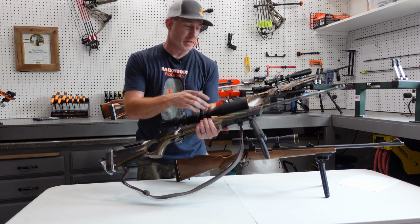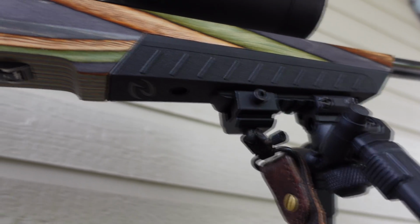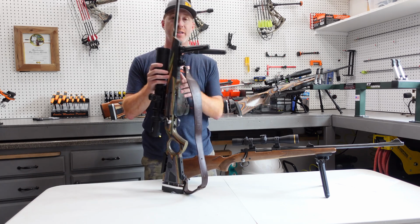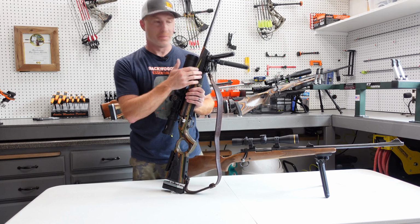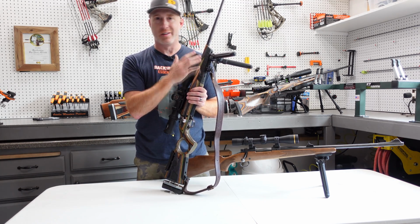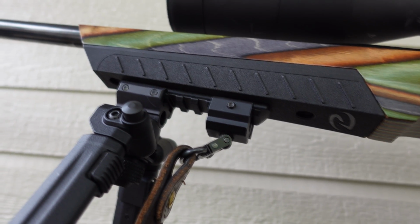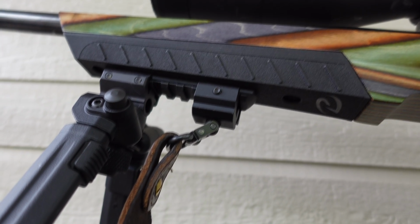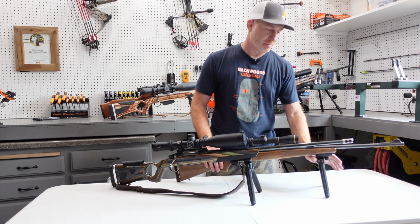Now this one here is the one that attaches to a Picatinny rail. There's two flathead screws right there that really solidly attach that to your Picatinny rail. I won't take that off right now, but they're the same bipod, just this one attaches to a Picatinny rail. Now this is a Boyd stock. Normally a Boyd stock comes with two sling studs right here. So I took those off and put this Picatinny rail on, and so it allows me to attach a Picatinny rail type of a bipod if I want to do that. So this one works really well for that. I really like how solid that attachment is. I would say that Picatinny rail attachment is more solid than the sling stud attachment, but they both work really, really well that way.